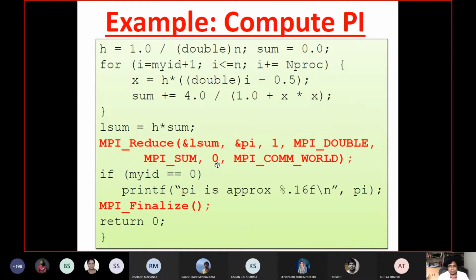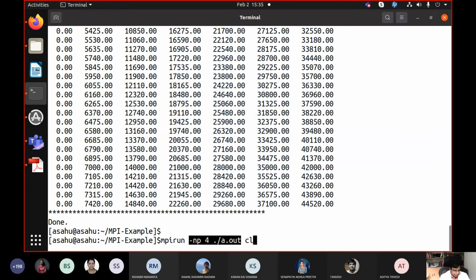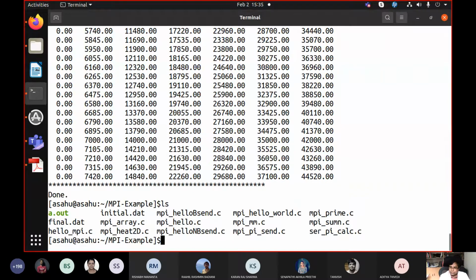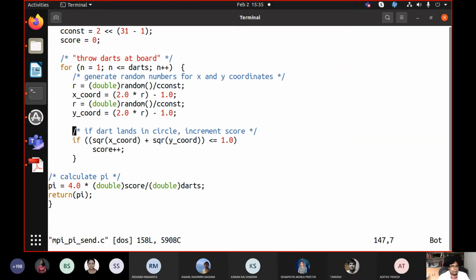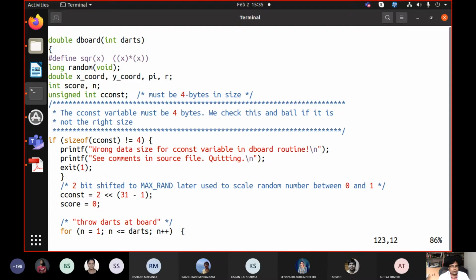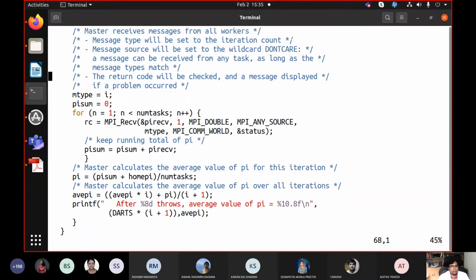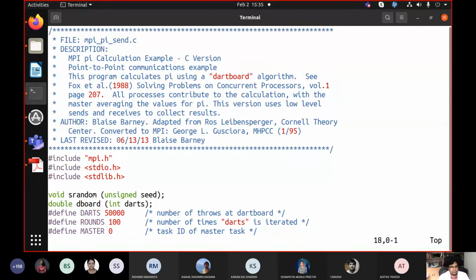Okay, so these are the examples: matrix multiplication, and last class we gave the summation of n numbers. These are the three examples of how to write an MPI program, and you can run them. Let me see whether I have the MPI pi program or not. This one is using send and receive.